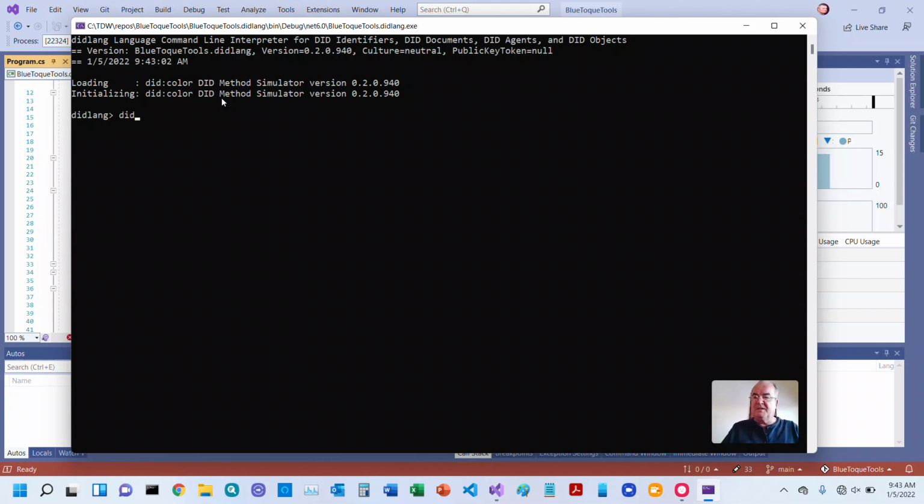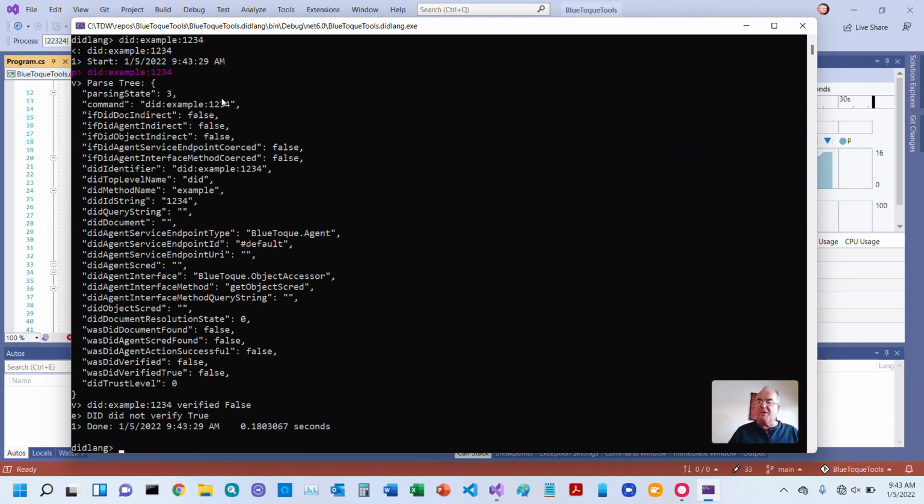So the most obvious did that people are familiar with would be did:example:1234. Here we see it being parsed, and at the bottom we see it verified false. It's verified false because this interpreter doesn't know about the example method name.